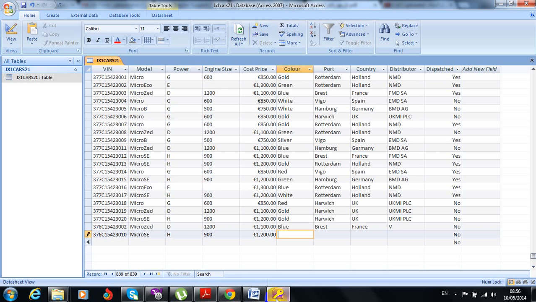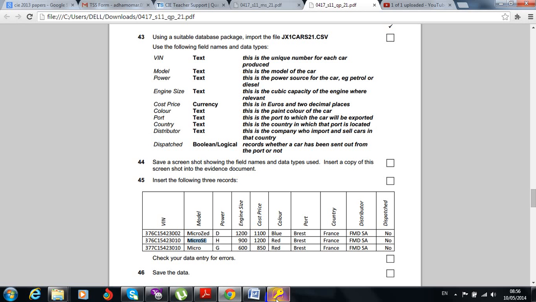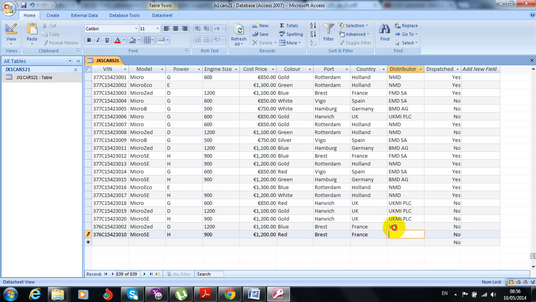It's red and Pressed. Red and here Pressed. It's France too. Dispatched is no.